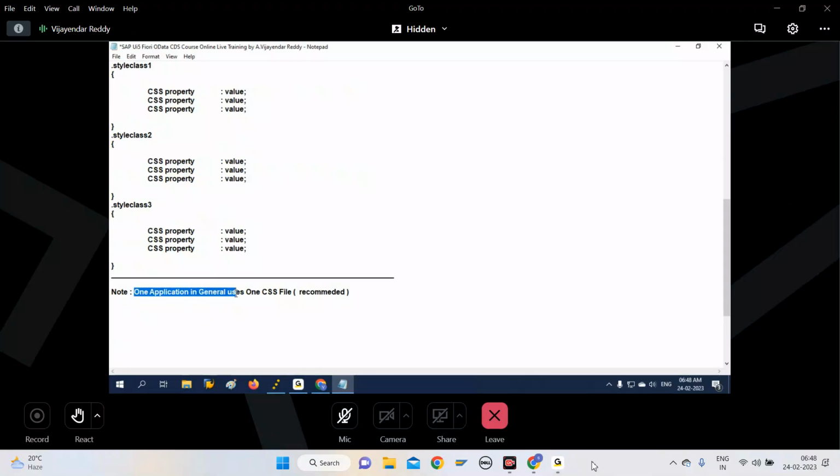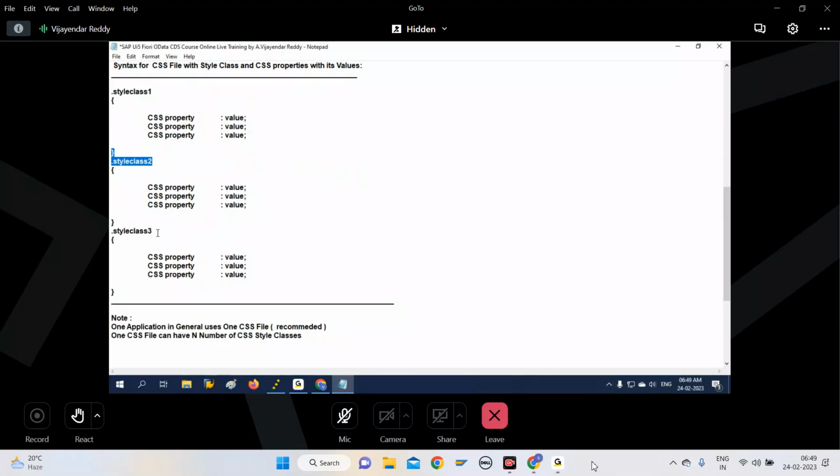One application in general uses one CSS file according to SAP recommendation. One CSS file can have n number of CSS style classes. For example, style class 1, style class 2, style class 3, style class 4. You can have n number of style classes in one CSS file.